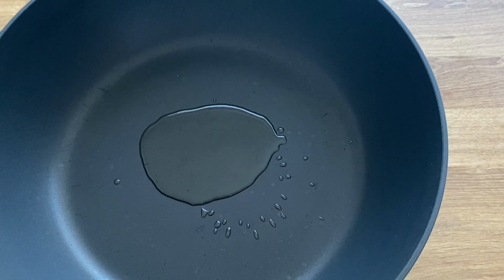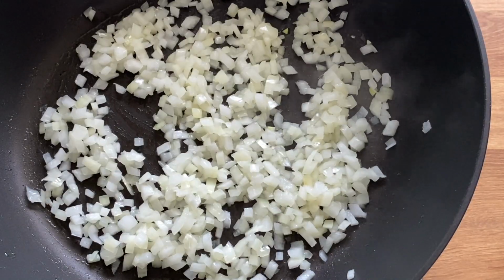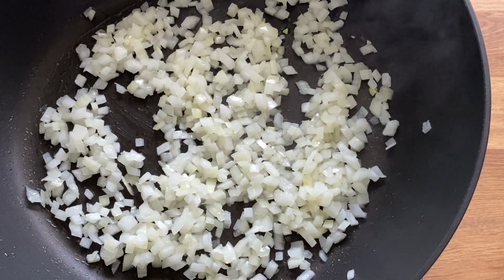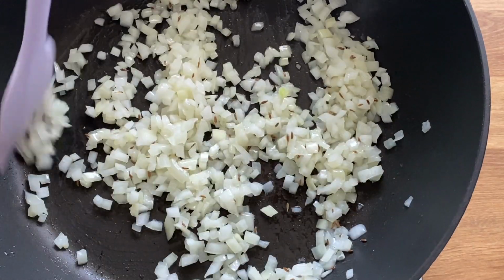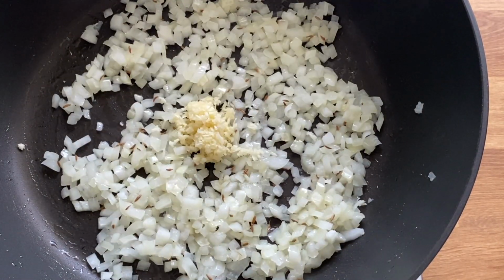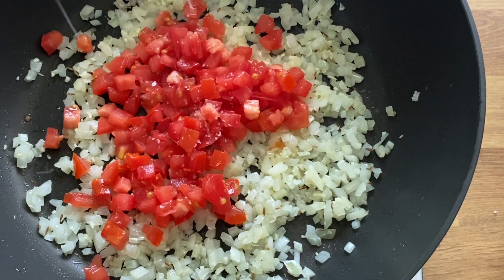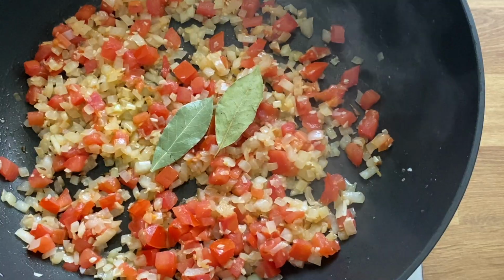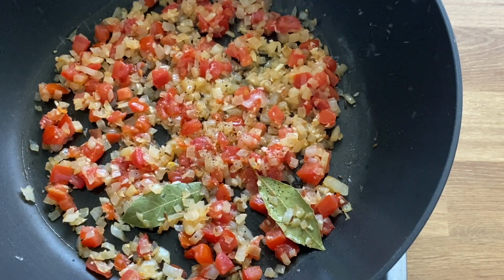For this next step, heat up a large skillet, add avocado oil, diced onion with a pinch of salt. Also, let's add cumin seeds. Mix everything together. Cook the onion for about 2 minutes, then we're gonna add minced garlic. And when the onion becomes translucent, we're gonna add diced tomatoes with a pinch of salt. For added flavor, let's add 2 bay leaves as well as black pepper to taste.